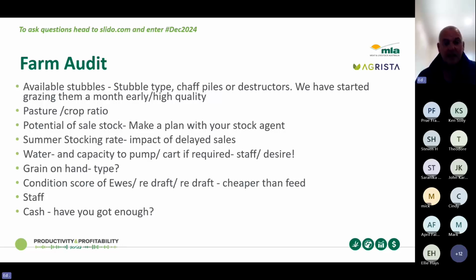Staffing, again, how much staff or family do you have on hand to actually do these jobs when you're increasing the amount of feeding and water? And the question that probably should be at the top of this list is, how much cash have you got, or access to money? Because if you're going to have to buy more feed, then you just need to know that situation. If it's extremely tough, which it is for a lot of people, you just need to know what your position is. Sounds obvious, but believe me, a lot of people just bury their heads in the sand. I'm sure everyone on the webinar has heard of someone who said, once that runs out, that's it, I'm not feeding them anymore. And that's just got disaster written all over it.